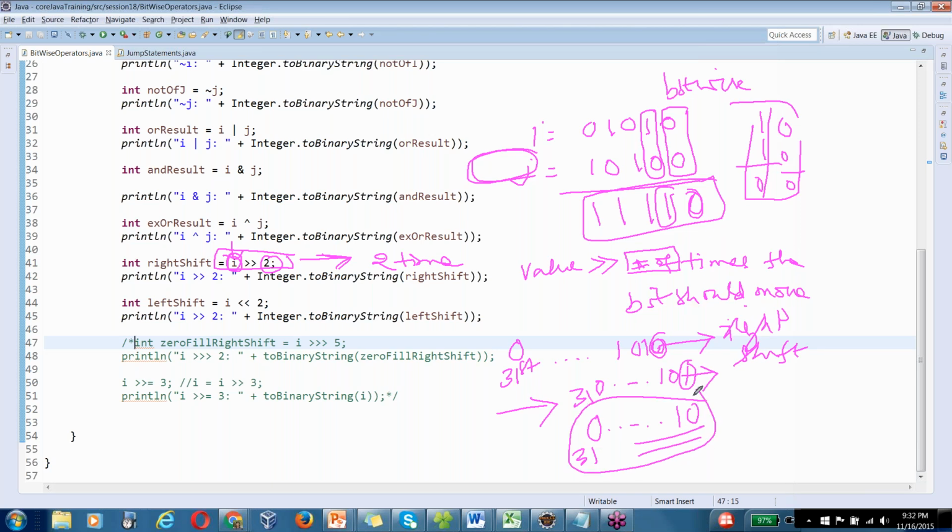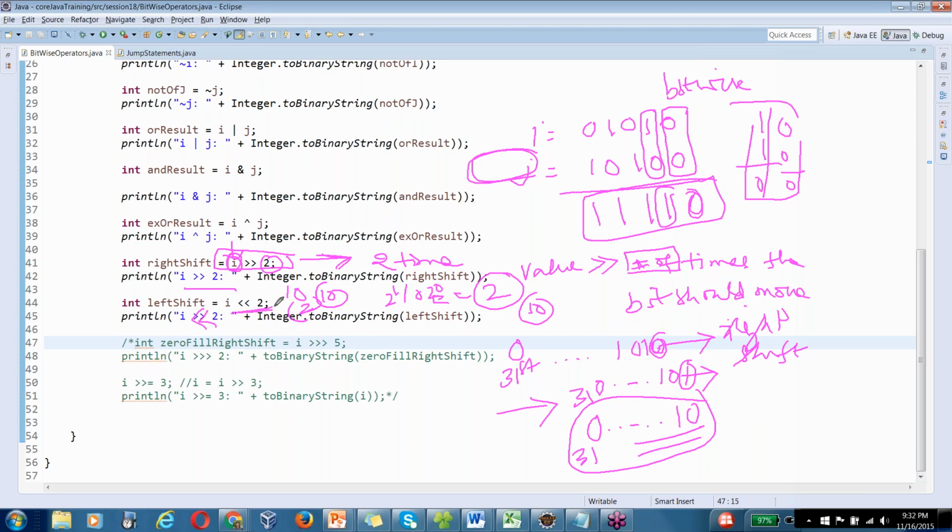This is not ten. Remember, this is not 10. This is binary 1 0, not the decimal number. In decimal it is 2 power 0, 2 power 1, that is your 2. This is binary.